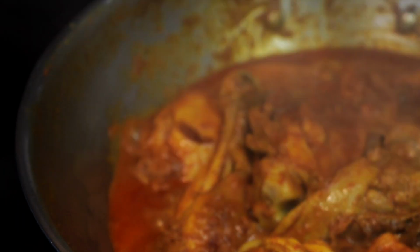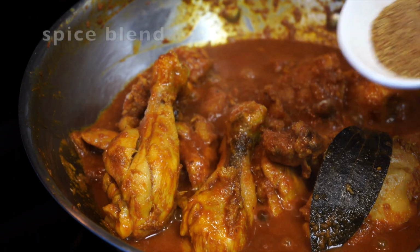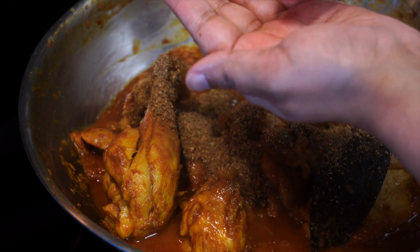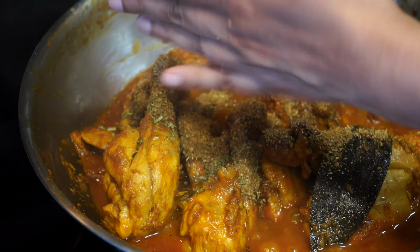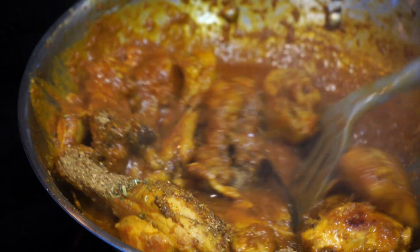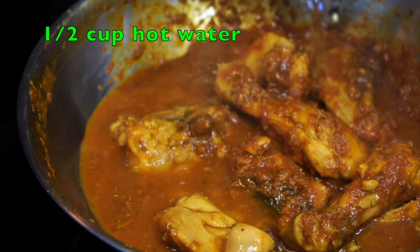Ten minutes done, a sprinkle of sugar to balance the flavor. Then time for the aromatic spice blend to perfume the dish. And crushed kasuri methi or dried fenugreek leaves. Please do not worry if you do not have fenugreek leaves, it will still be delicious, I promise. Add about half a cup of hot water.